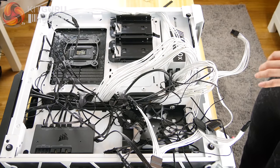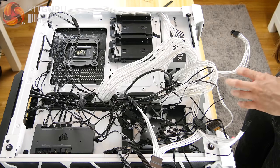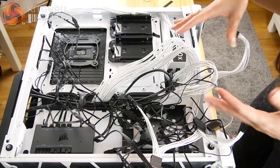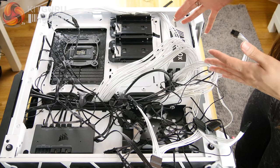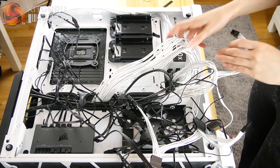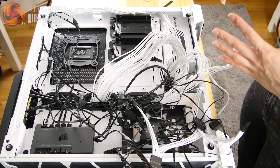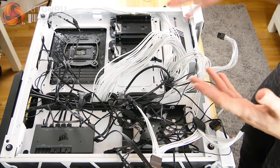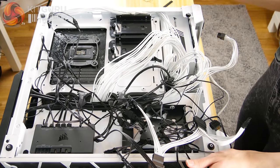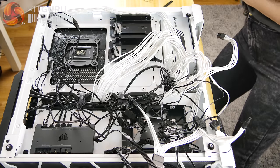I've got to try and remember as well, I can't just shove everything into here, because the front of the power supply shroud is open. If I shove everything into there, it's still going to be on show, but actually on the good side of the case. So I'd rather cable tie stuff up randomly. It'll look a bit messy around here, as long as the front looks nice. Even though the back is tempered glass, I don't think there's much else I can do because of all these cables and things going on. I'll get it looking as good as I can.